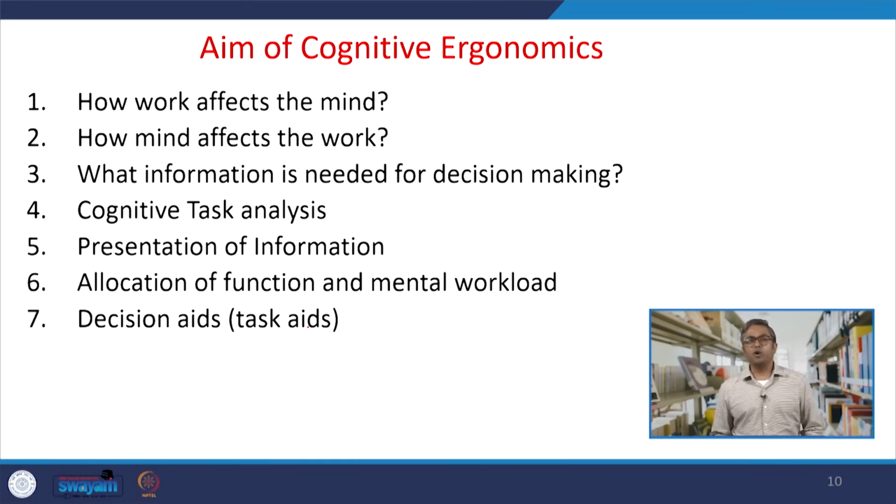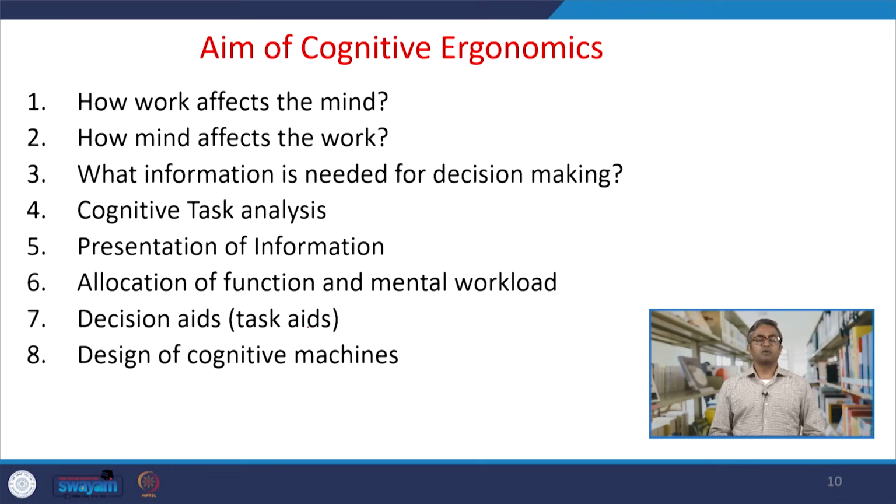Now, the seventh point is the decision aids. When somebody has to make a decision, how he can get an aid. For instance, crossing a road, the individual requires some aid. Cognitive ergonomics can not only provide the perceptual information, memory information, but also an understanding of the need of mental processes. Such decision aids can be textual, graphical, or could have any other sensory data information.